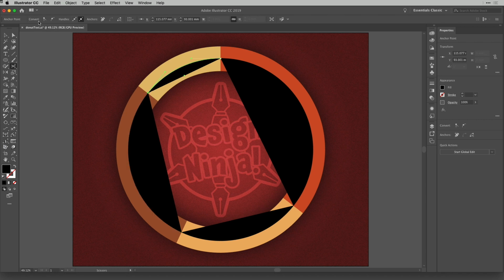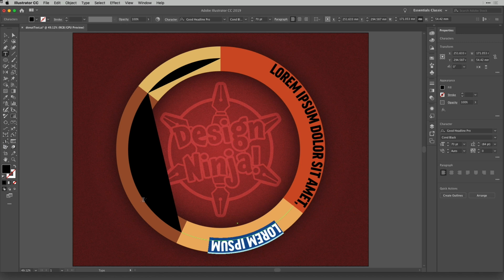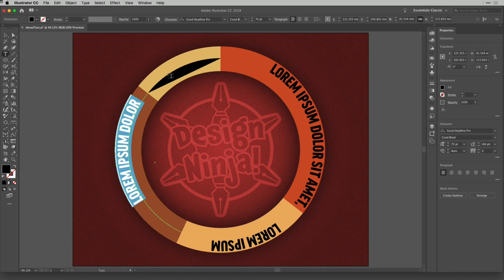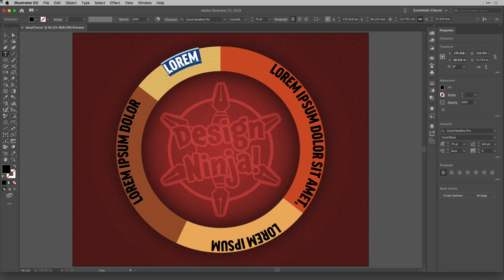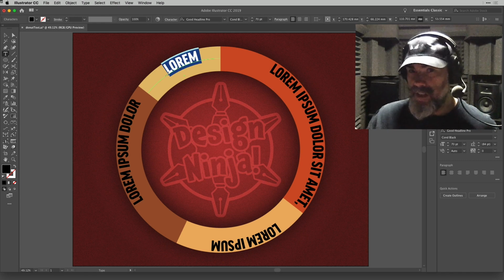I'm then going to switch to the type tool, and I'll come over to the first of these paths and just click, and I get some placeholder text just here. Now this was already set up earlier, the text that I'm using, but of course I could model that however I wanted. I'll now come down and click at the bottom, and on the side just here, and just on this path just there. There we go. I've got all the text I need. I'm not going to bother typing anything in there because, believe it or not, this is made up.